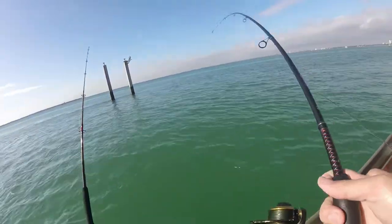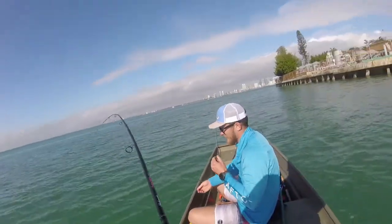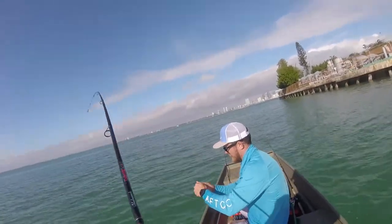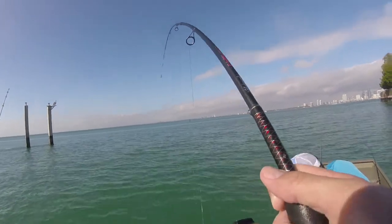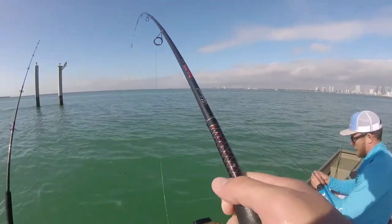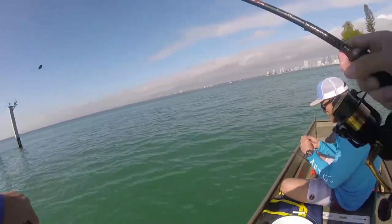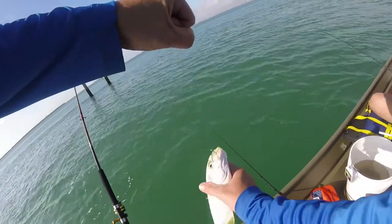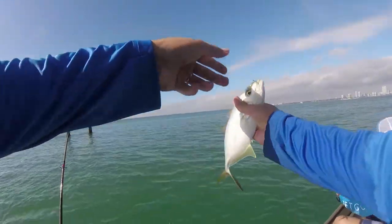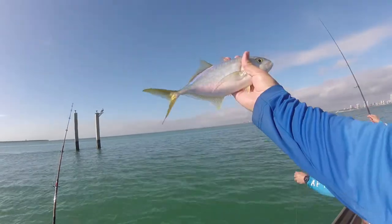Fish Facts TV. Beautiful Key Biscayne morning in January of 2020. Here you can see the beautiful city of Miami. You can see me fishing. These yellowjacks here are just so beautiful. We could be catching mangroves, but I wanted to put my buddy on something new he's not really caught too many of, and it has not disappointed. Awesome.